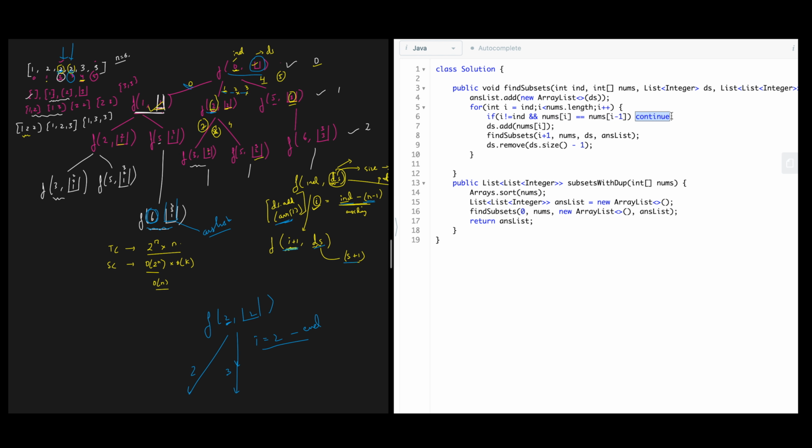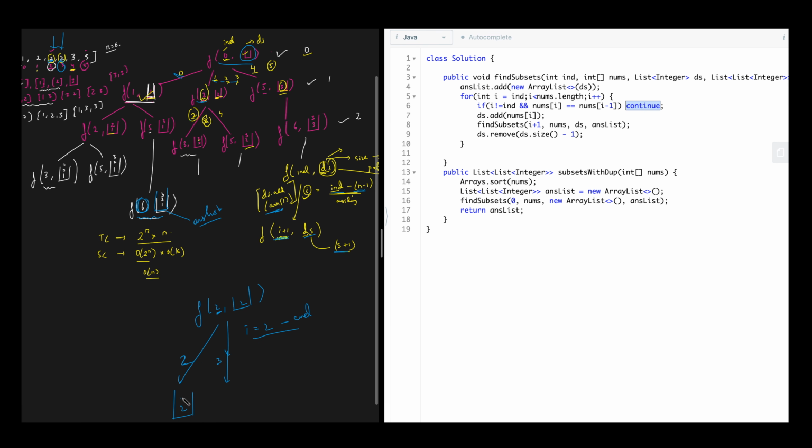So if it is not the first and it's a duplicate, let's continue. But if it is the first, let's pick this 2 and put it into our data structure to get this. So this is what this if statement means. Once you have executed this, all of these will be generated and you'll get all your subsets of every size. Once you have got that, your recursion will be over and you can return your answer list, which will be your ultimate answer.